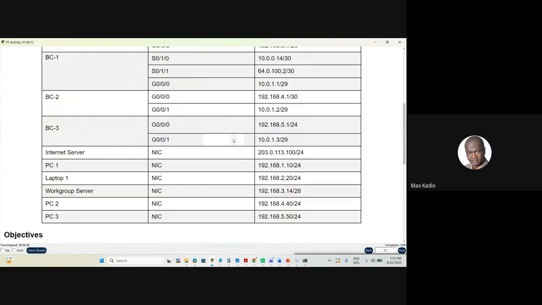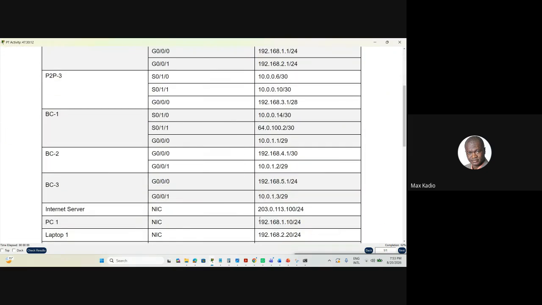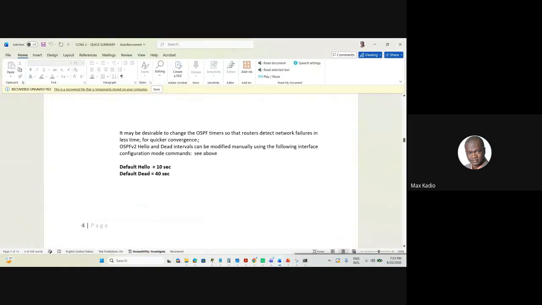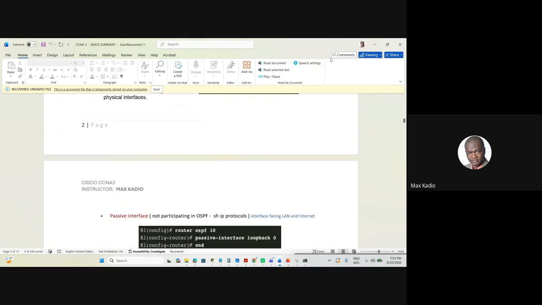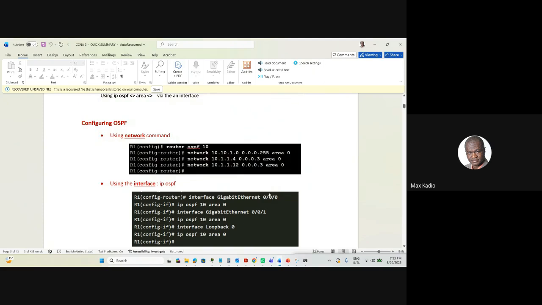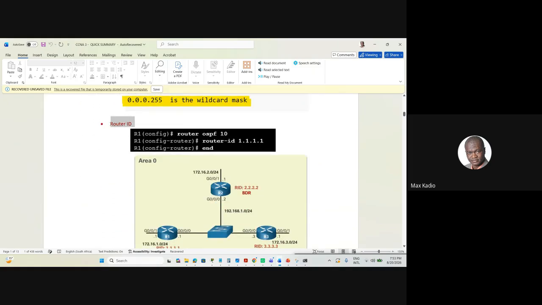So yourself, during the weekend, go through it. I'll send you the recording tomorrow. All these questions are just to make sure that you know how to do the config. That's all. There is nothing hidden or difficult. Do you know how to configure OSPF using the network command, using the interface? Do you know how to configure router ID?